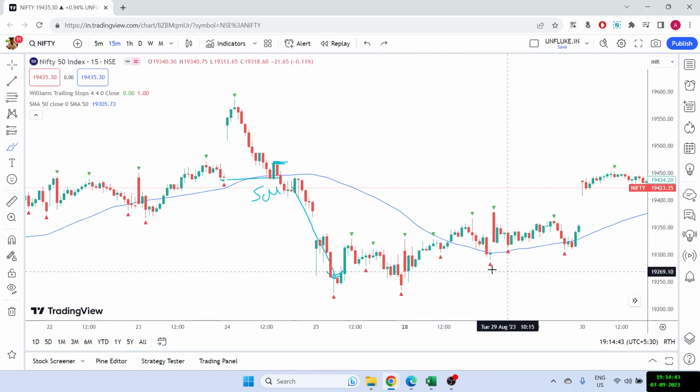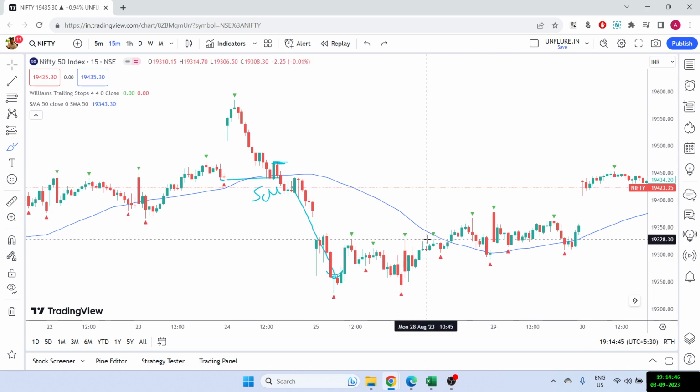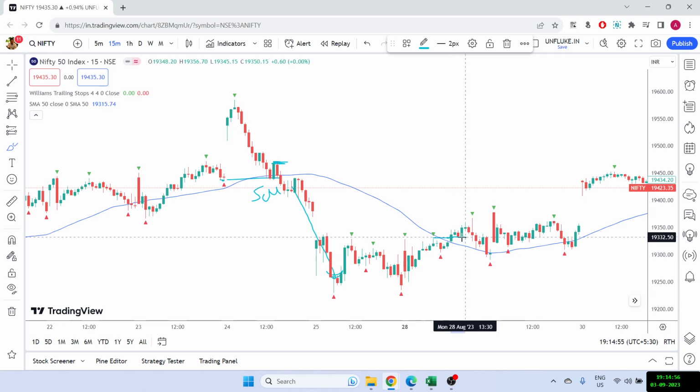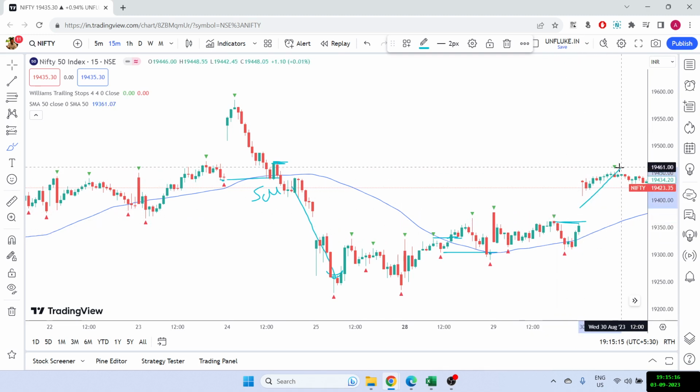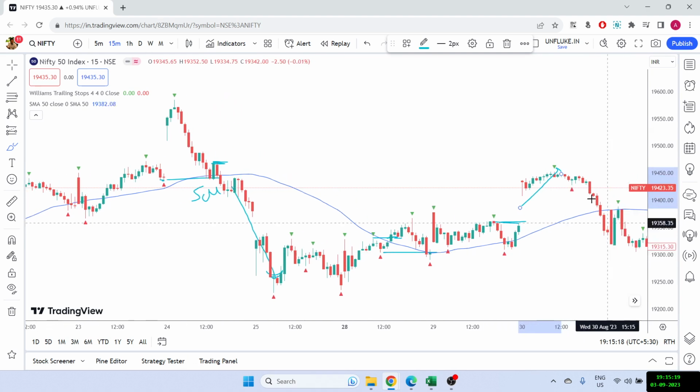Let's check out a buying trade also. If you see here, this was a fractal, and this would have been a decent buying trade. We could have taken a buy here because it is above the moving average also, keeping this as the stop loss. And you will notice that my stop loss will get hit. So this is a stop loss trade. But again, I will get another entry here once this breaks, because this is again very close to the moving average and it's going up. I will again go for a buying trade, and this time it actually makes a good profit.